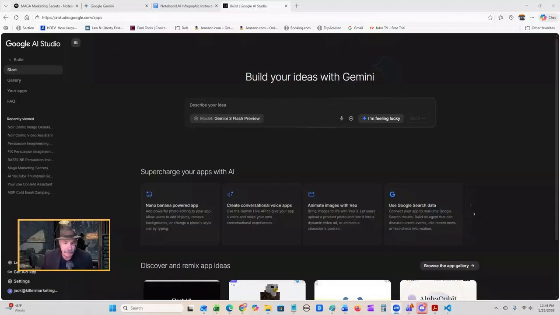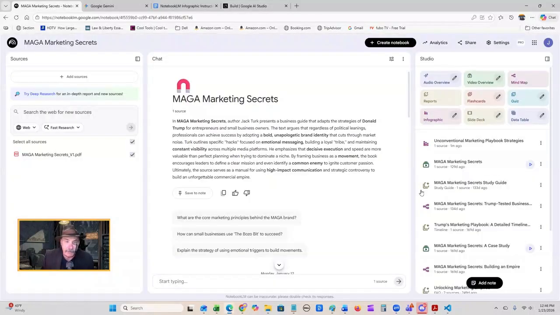I want to kind of steal another idea from Google. So the idea I'm going to steal is, if you've ever seen NotebookLM from Google, it's notebooklm.google.com. It's an amazing tool. You basically upload your PDFs, your content, and it will create essentially a custom AI application that will answer your questions, etc., based on that content only that you've added.